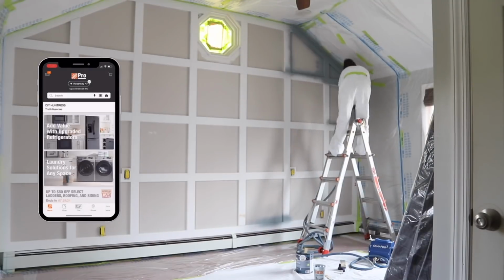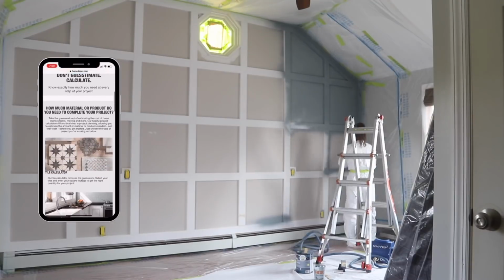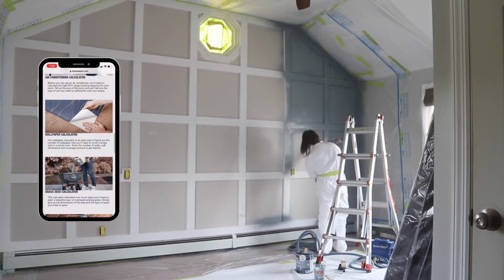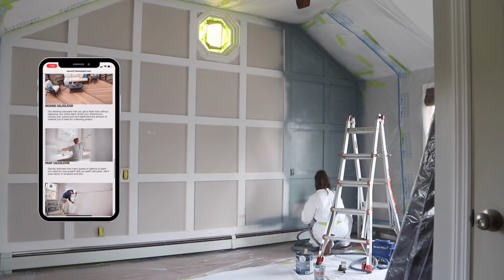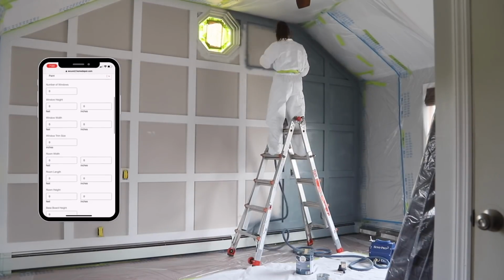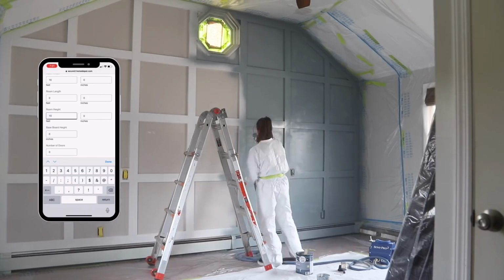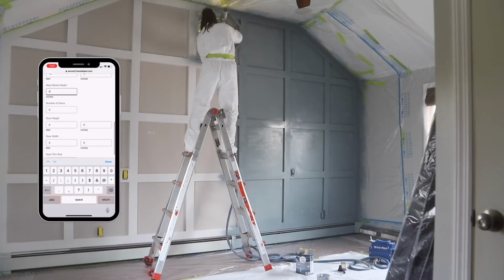So after suiting up and getting a little weird, it was time to start painting, and luckily Home Depot's app has this awesome paint calculator to help you calculate how much paint you need for a project without buying too much or too little. I used that paint calculator for this entire room, but specifically for that back wall, I was able to get away with using 1 gallon of paint for 2 coats of coverage.